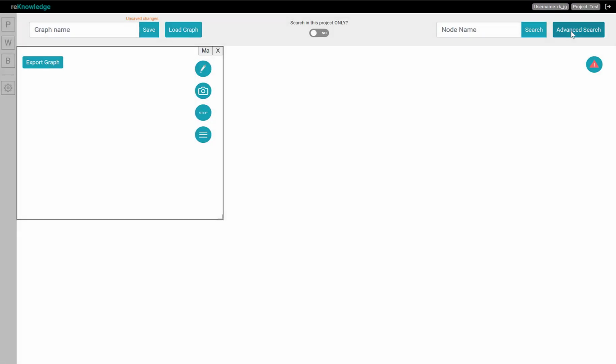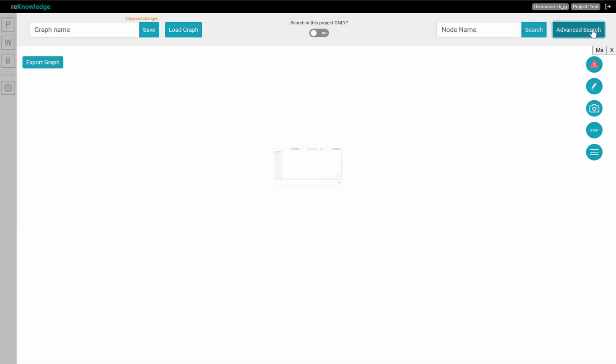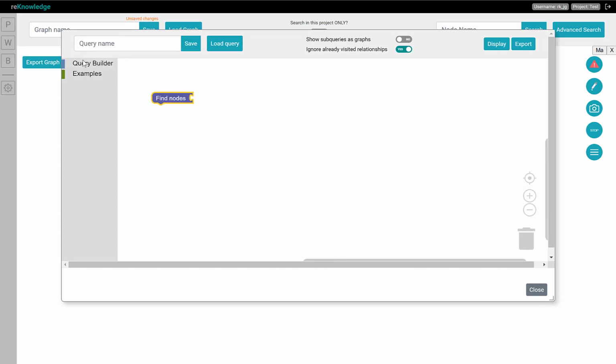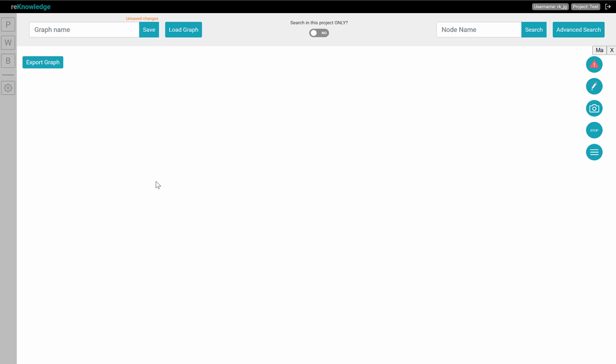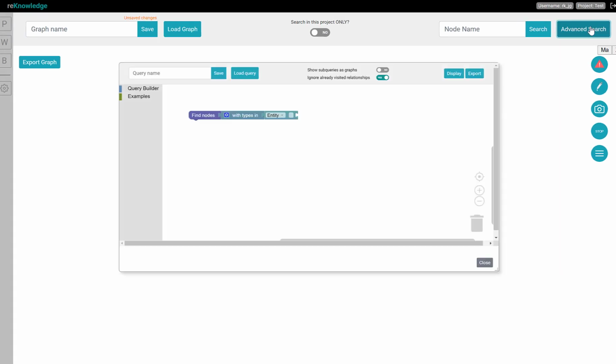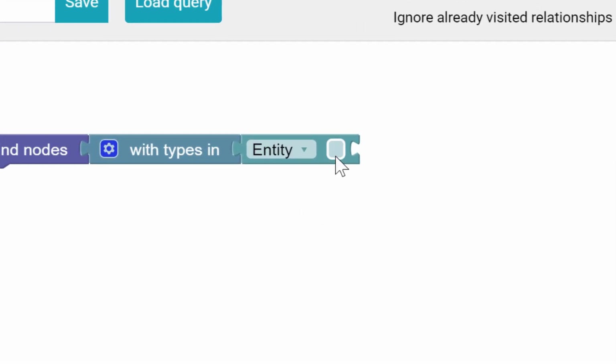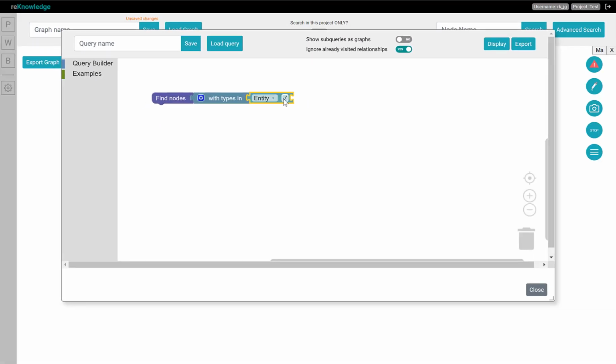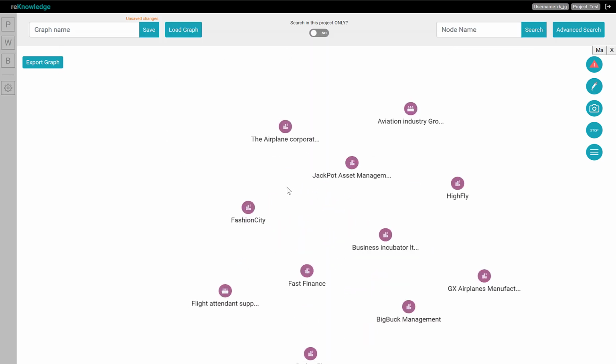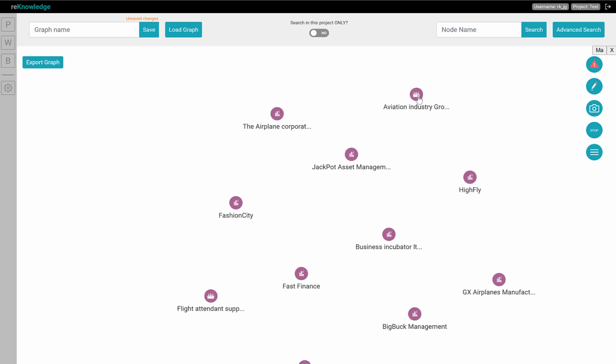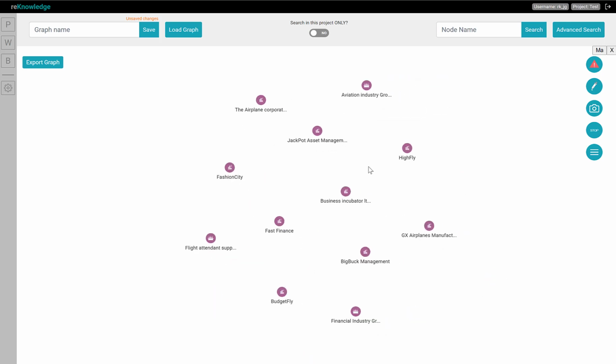Well, if we go to our query editor and search for entities, which I know I don't have any at the moment in my database, it returns me nothing. However, if I then click this little tick box, effectively I'm telling my system to not only search for the entities, but also for all its subclasses. So in this case, it will return both the companies and the industry groups. And indeed, here they are. So that's the first implication of inheritance.